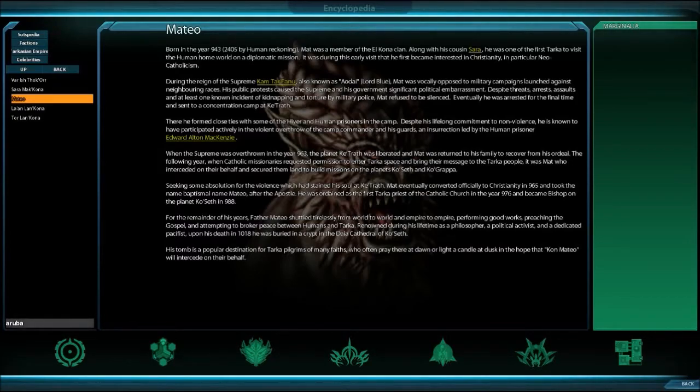Matt was vocally opposed to military campaigns launched against neighboring races. His public protests caused the Supreme and his government significant political embarrassment. Despite threats, assaults, and at least one known incident of kidnapping and torture by military police, Matt refused to be silenced. Eventually, he was arrested for the final time and was sent to a concentration camp in Qatar.